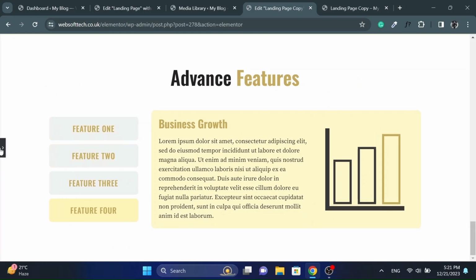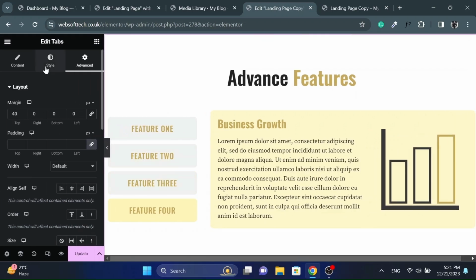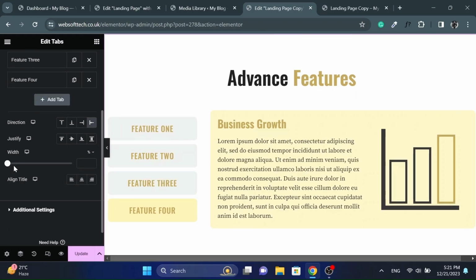Now, in order to make the height of the tabs same as the content, click on Content option and make them stretch.